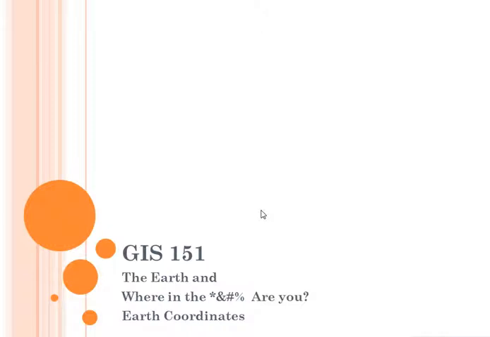So I think the stuff that we're going to talk about today and on Tuesday will be your biggest pain in the neck, okay? So if you're having trouble already, I'm sorry, but it's bound to get a little more interesting. As I said before, we're looking at understanding location, using latitude and longitude primarily, and UTM, Universal Transverse Mercator, and a little bit of State Plane. So we're going to talk about coordinate systems and being able to locate yourself on the Earth's surface.